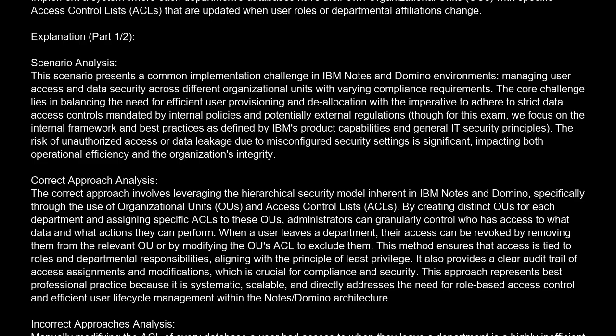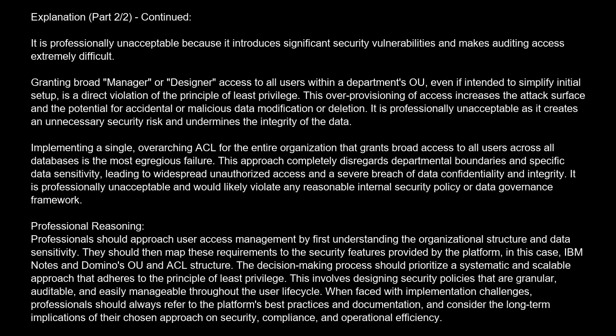Incorrect approaches analysis. Manually modifying the ACL of every database a user had access to when they leave a department is a highly inefficient and error-prone method. This approach fails to leverage the hierarchical security features of Domino, leading to inconsistent security configurations and a high risk of overlooking specific databases. It is professionally unacceptable because it introduces significant security vulnerabilities and makes auditing access extremely difficult.